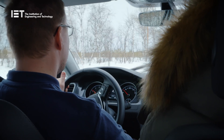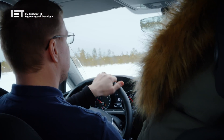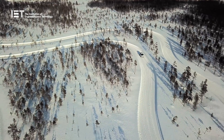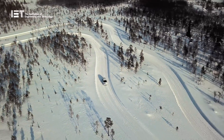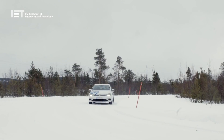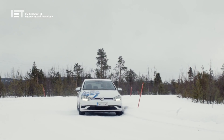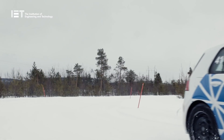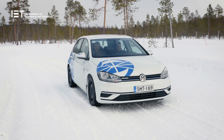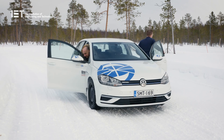The most important thing is to know the different conditions and what speed you can drive and what kind of tyres you have. It was remarkable how well the car handled in some pretty hostile conditions, and although the instructor's driving skills were really clear to see, to prove that it wasn't all about the driver, he pulled over and told me I needed to have a go. All right, let's do it then. This will be exciting — can't quite believe it, but yeah, let's have a go.